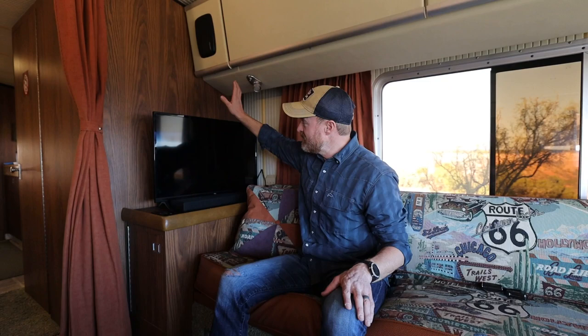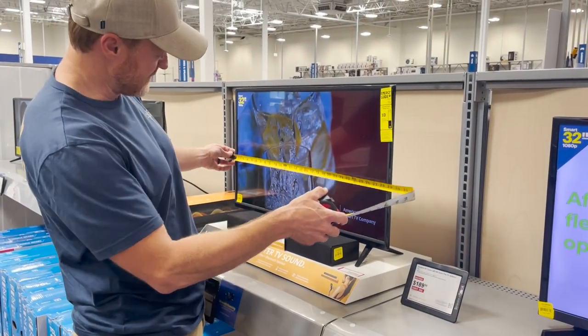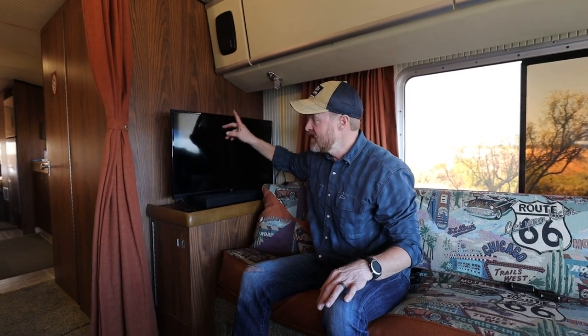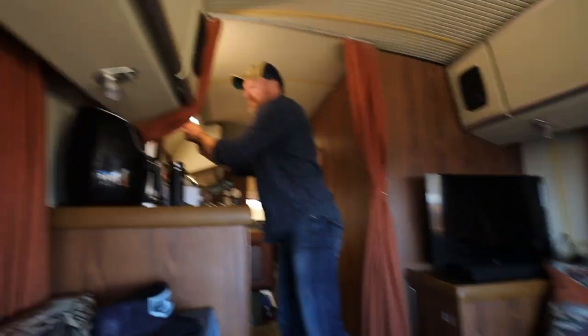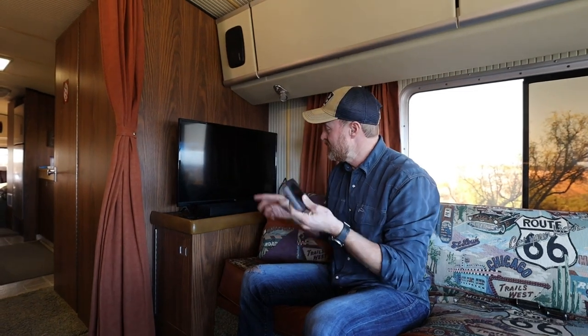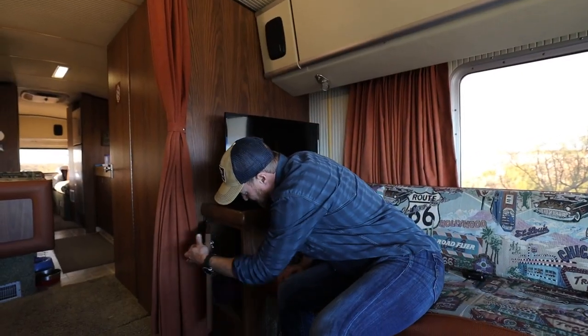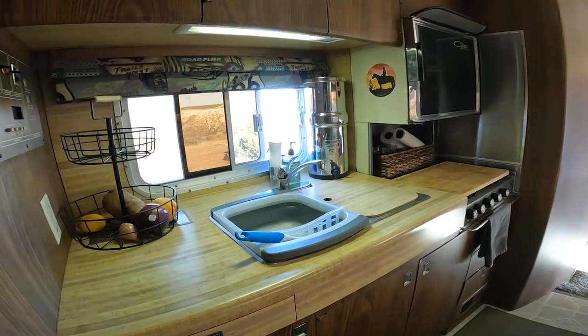Caleb and I went to Washington DC and got this TV — apparently 27-inch TVs are kind of a thing of the past. I was going to mount it to the wall but it had two legs and it works just great. We got a sound bar and tied it in — this is kind of a smart TV. We tie this into our hotspot; we've got a couple of different hotspots but we really liked the AT&T Nighthawk. We tie in the TV and stream Amazon and all sorts of stuff. Caleb keeps his Xbox down in here. The thing we liked most about the bird is this social space — we've had six people in here having a conversation. And the thing we've enjoyed most about Class A life is that we don't have to put anything away — the air fryer and coffee maker stay there, the Berkey stays put while we're driving.